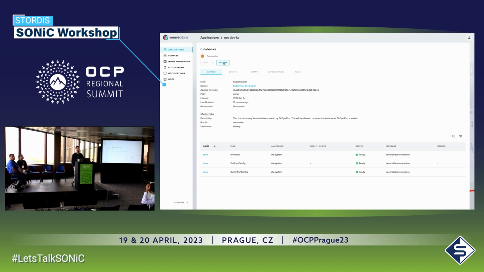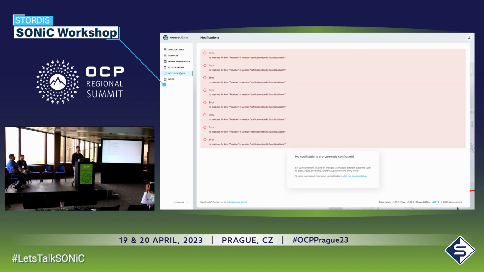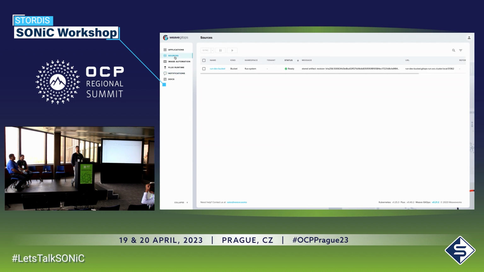Yeah, the don't-proceed-with-any-change part would be a custom extension. The notification, I don't have any notifications set up because this is literally a sandbox instance, but you could notify on drift for certain types. As of the latest version of Flux, I believe we can do remediation and detection on Helm.